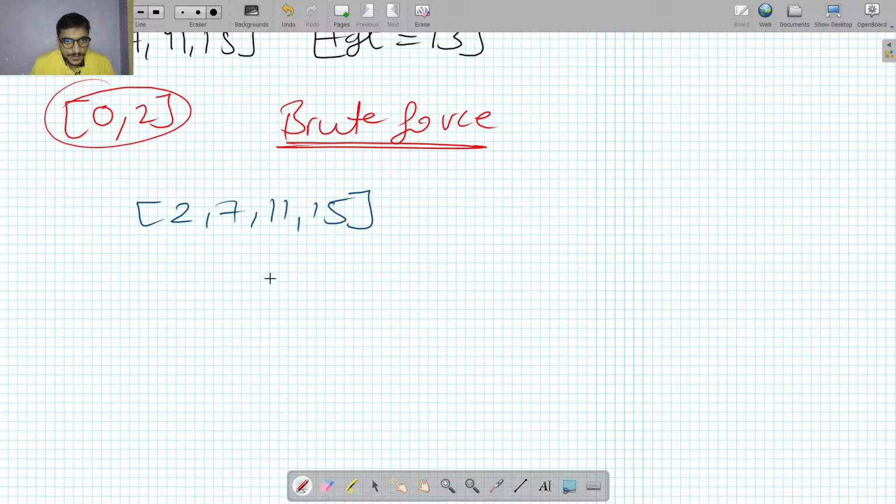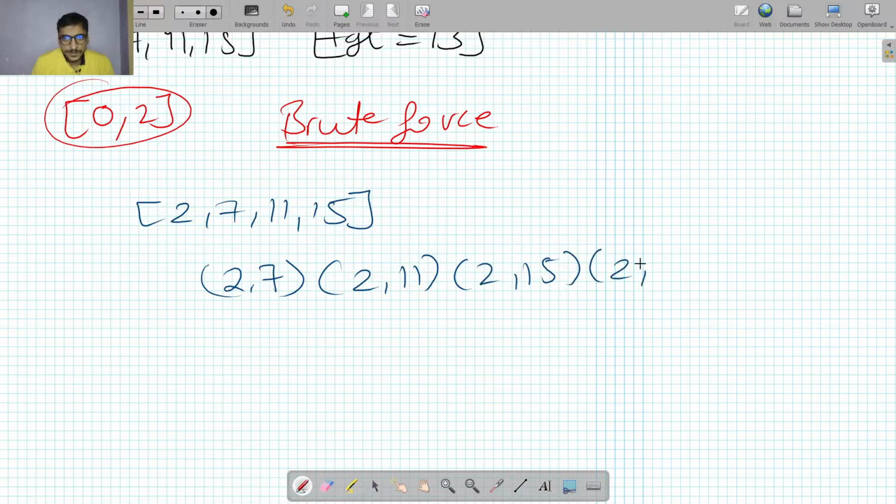In this array, all the possible pairs are 2 and 7, 2 and 11, 2 and 15, then 7 and 11, 7 and 15, 11 and 15.